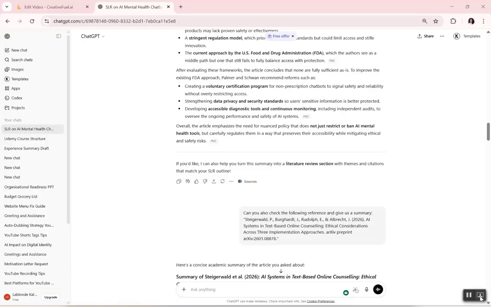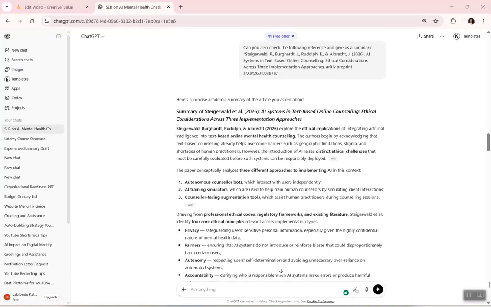So what are we going to do? First of all, I showed you how to use ChatGPT. Secondly, we used DeepSeek to generate our abstract, our introduction, our research questions, and our research objectives. And then we used ChatGPT to summarize the articles that we got from Google Scholar.